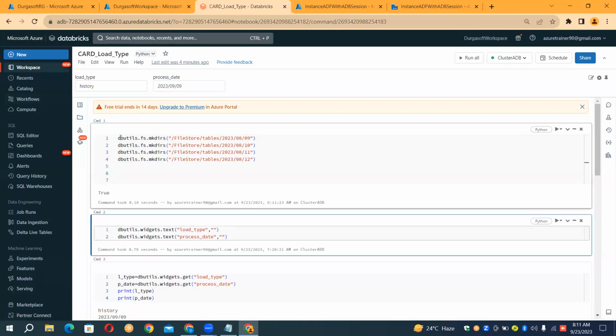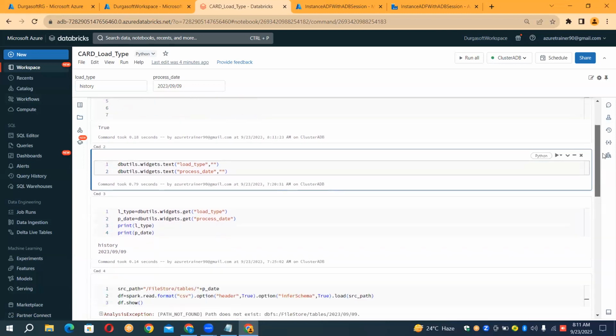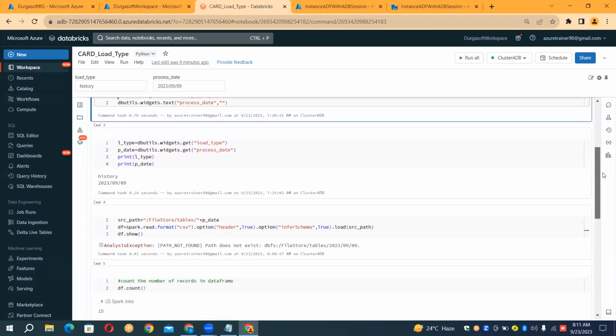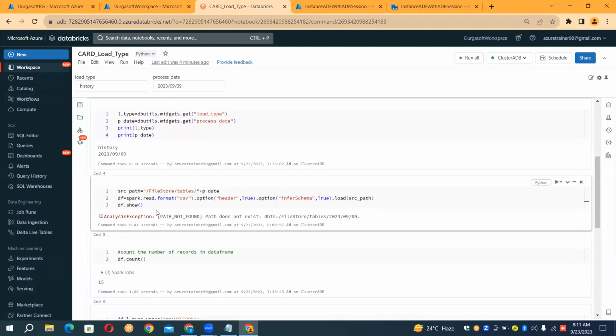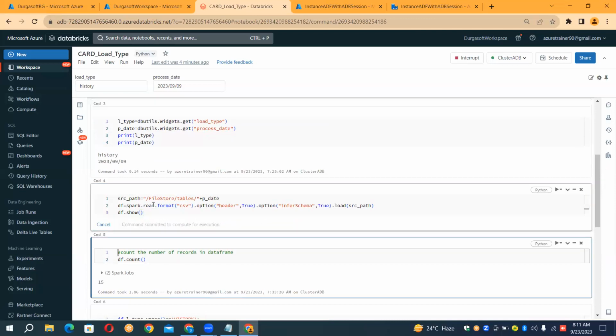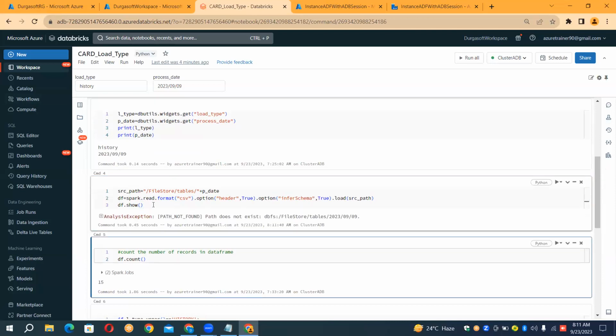It's true. Now, when this is done, src path. Path from where it is coming?